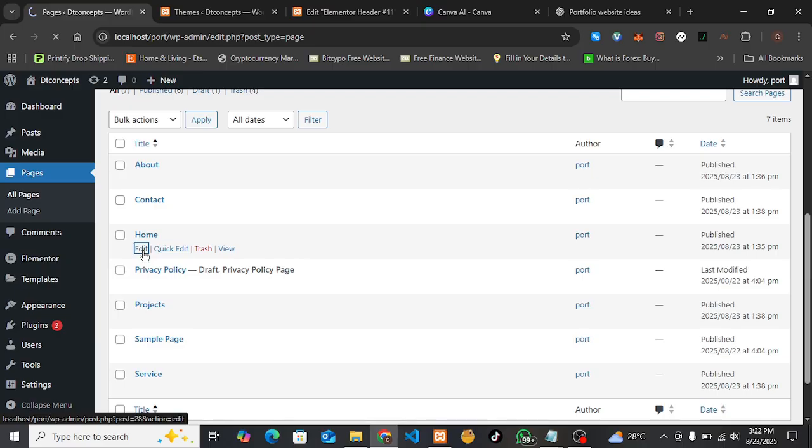So you are going to click on edit with Elementor. It is loading.